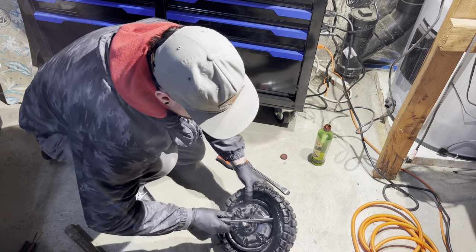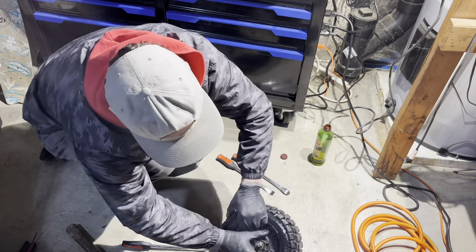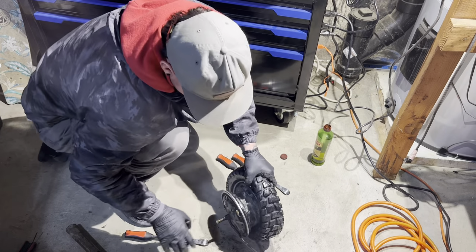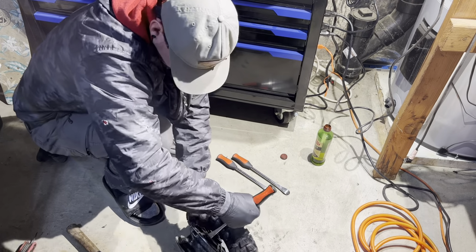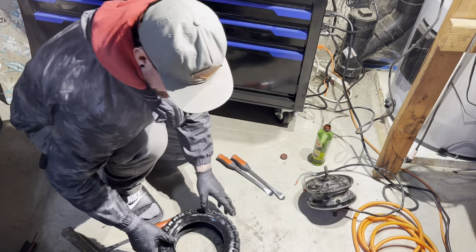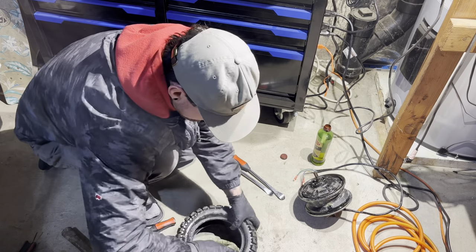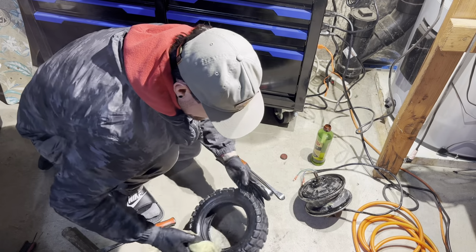And since you got the olive oil on there, the tire literally just comes off very quickly. Bam. So here's the old motor off. Set that aside. Clean your bead up real nice.